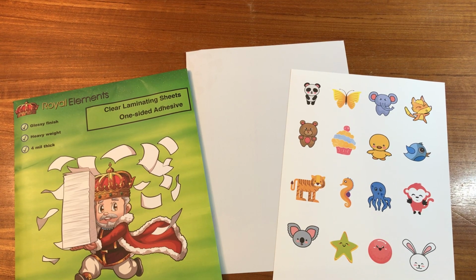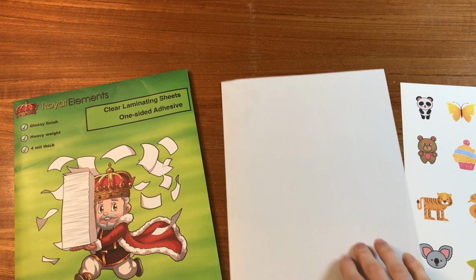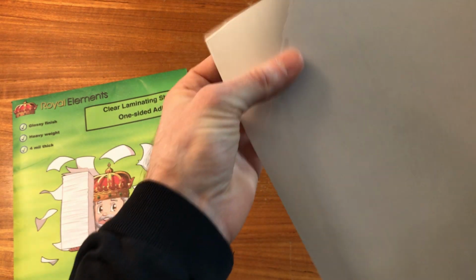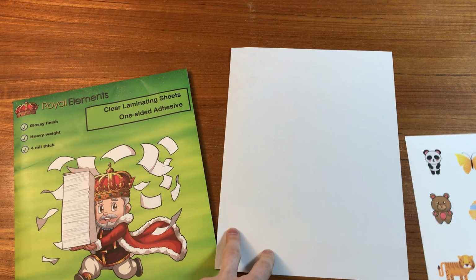There's an easy way to laminate stickers and there's a hard way. The easy way is to buy clear laminating sheets like these ones that I have from Royal Elements, and all they are is a single side of crystal clear PVC waterproof material, and they're 9" by 12".